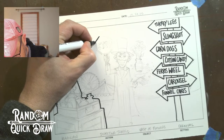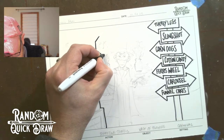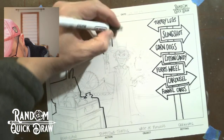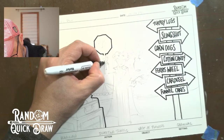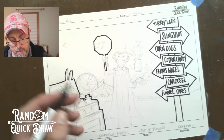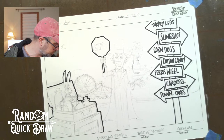And then things that are engineered, like the signs, or things that are made out of materials that are machined, so to speak, I'm more likely to use a more mechanical instrument like a Sharpie than I would be a brush pen. Now, for the clothes and all of the little details and things like that, much more likely to use my brush pen for those.